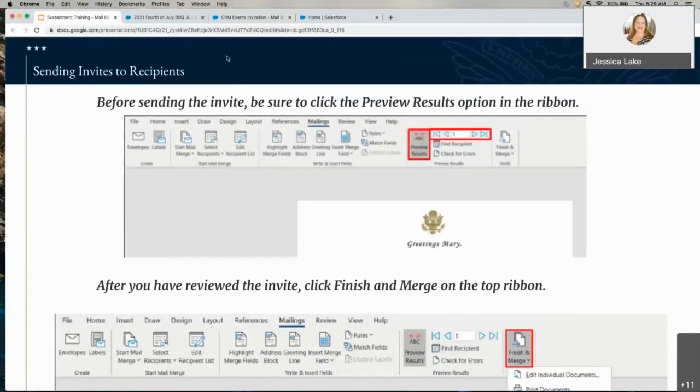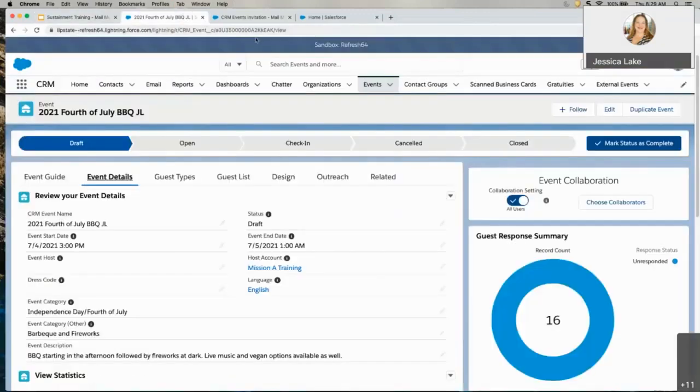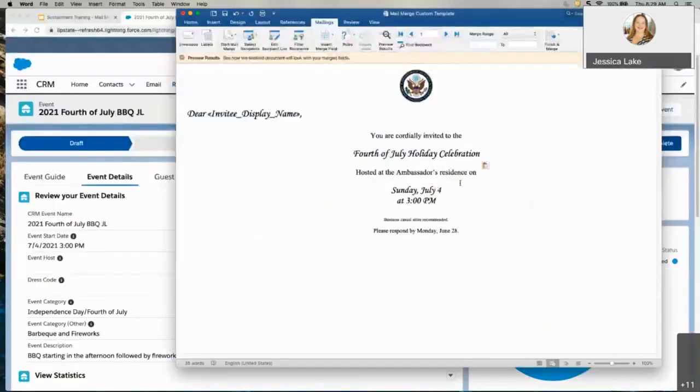I have to demonstrate that process. So we're going to need the links in our mail merged invitation. We want to include those RSVP links and the QR code links for these invitations, so our recipients, when they receive their invitation in Outlook, can click on those and register for our event, or show their QR code from their email. So to do that, we want to include that information.